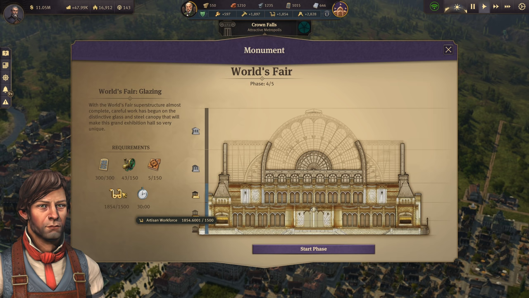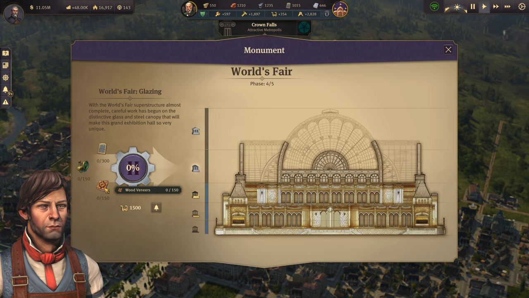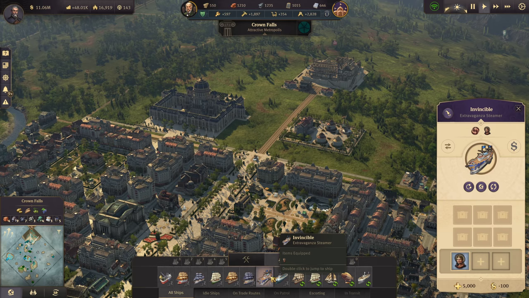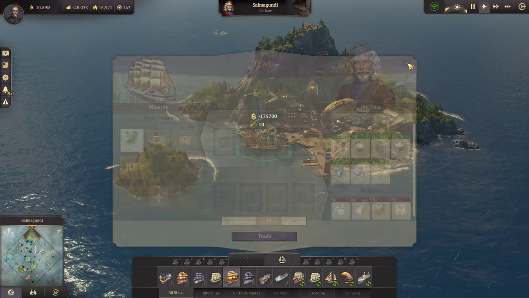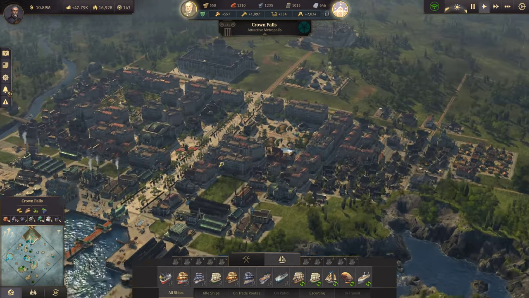And we needed 1,800... Okay, we need 1,500 artisans. We have 1,800. Let's go ahead and start the phase. They'll just pick up veneers as they get them. Where is the Minerva? Okay. Just keep on buying that stuff. It's very expensive, but I'd rather do that.